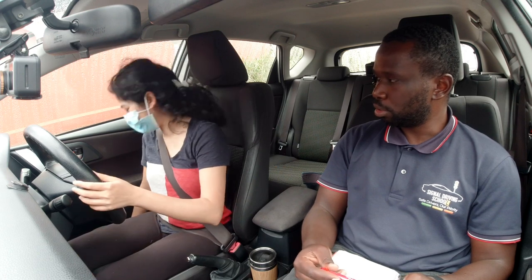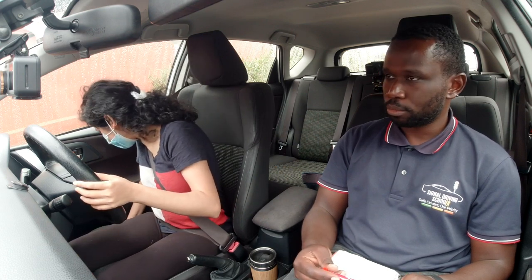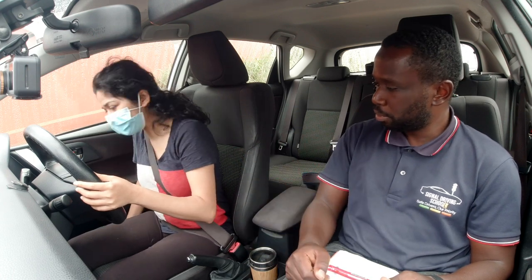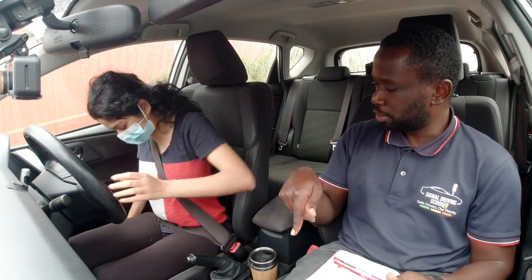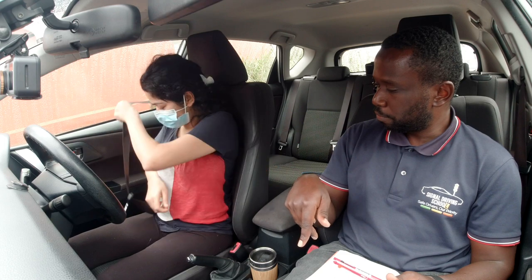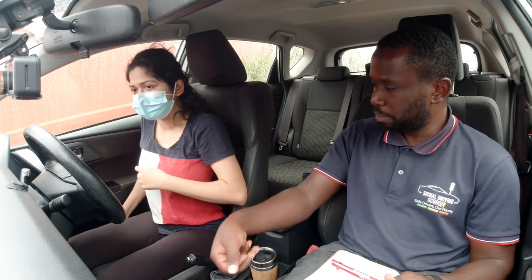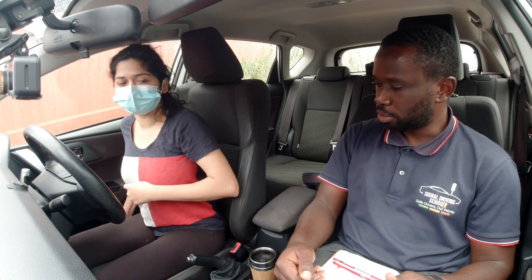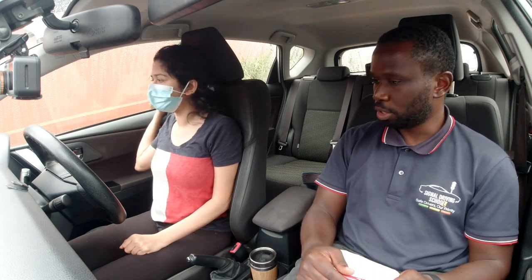Do you want to raise the seat up a little bit? There is a lever on the side. You can pump it up. Maybe remove your seat belt first. Use that pump up, keep going, more. Yeah, that's it. Now, if you feel like you are very close, you can move it, but if it's comfortable, it's okay.